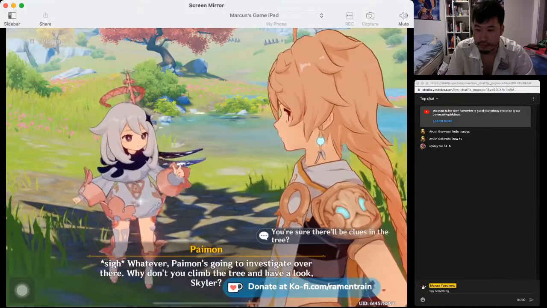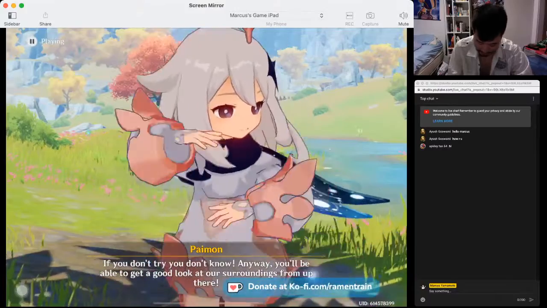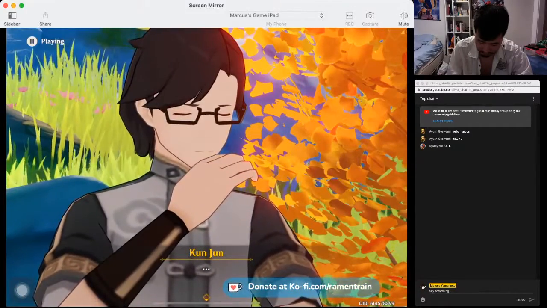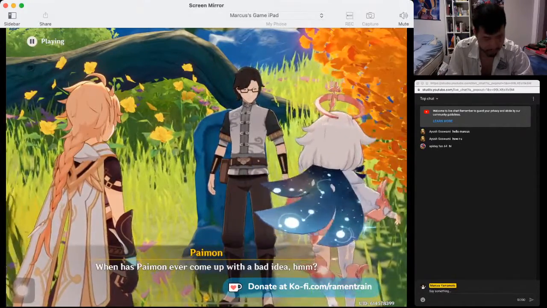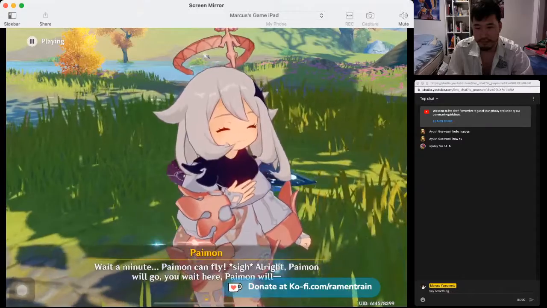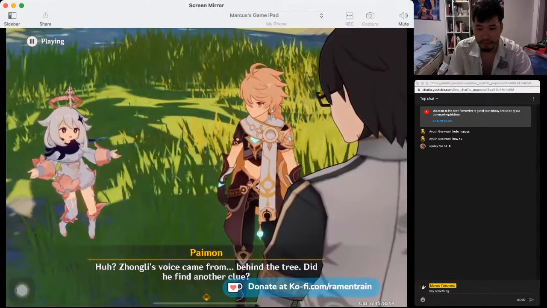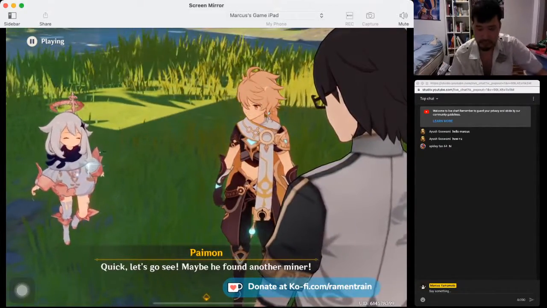Whatever. Paimon's going to investigate over there. Why don't you climb the tree and have a look? You sure there'll be clues in the tree? If you don't try, you won't know. Anyway, you'll be able to get a good look at our surroundings from up there. You think so? When has Paimon ever come up with a bad idea? Wait a minute. Paimon can fly. All right, Paimon will go. You wait here. Paimon will... All of you, come here. Zhongli's voice came from behind the tree. Did he find another clue? Quick, let's go see. Maybe he found another miner.